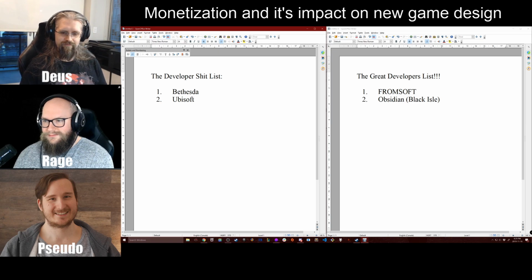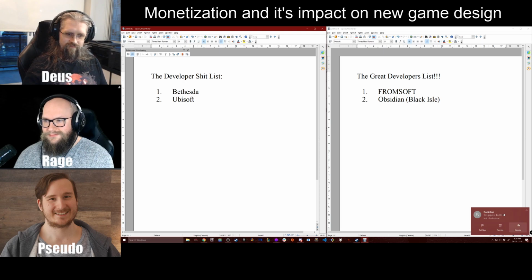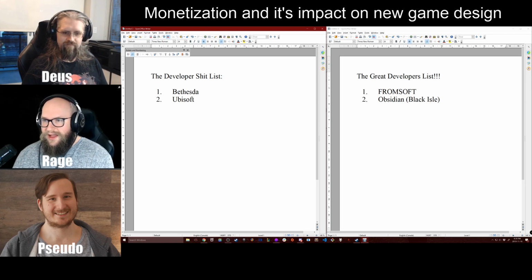Well, the whole loot crate stuff started with them, right? Yeah, TF2 for the CS:GO unusual and hat. I'm one of the rare few people who ended up with a $600 hat, and that's what everyone wanted, right? You wanted to open this stuff and have a chance. You spend $2.50, and you can make $600. So I would say that they definitely belong on the shit list as well.